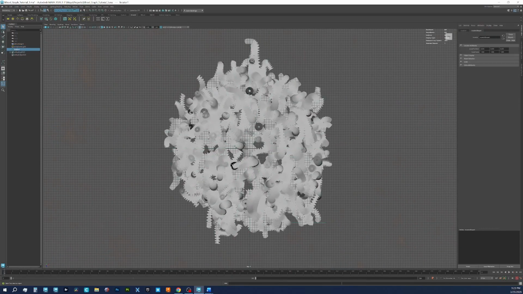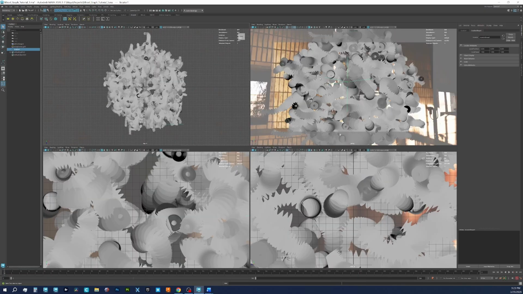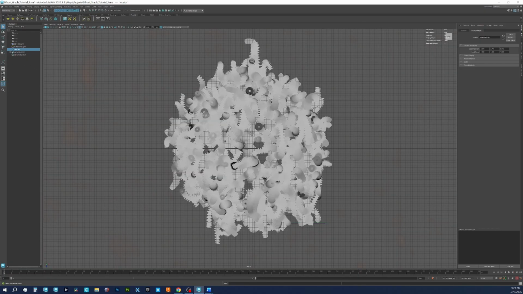Notice our locator is about right here, so I'm going to put my fill light pointed right at the locator. I'm going to use a spotlight, just like so. Let's increase that size a good bit so it's more actionable on our screen. Let's move that out.